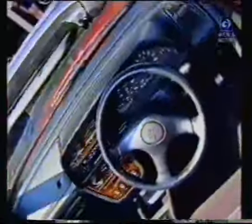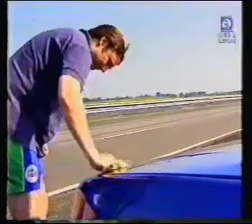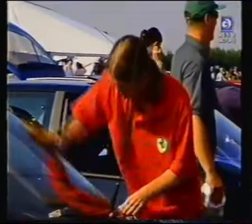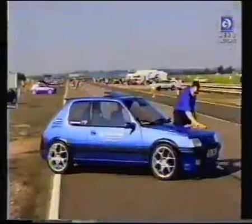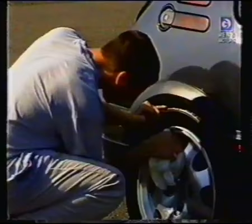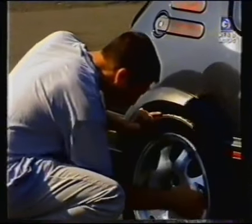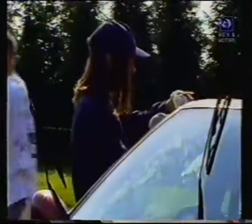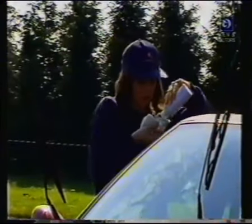But it wasn't just the power of the amplifiers that was pumping out this weekend, but also elbow power. It was show and shine time. Today, both myself and Glenn Campbell will be judging the show and shine and the concourse. In the show and shine, what we'll be looking for is everyday cars that are used to and from work, normal commuting, which are maintained meticulously by the owners. What we're looking for is immaculate paintwork, no curbed wheels, immaculately clean engine bays, something that's absolutely bathed by its owner and cherished.